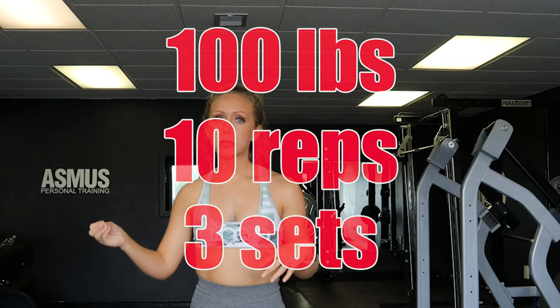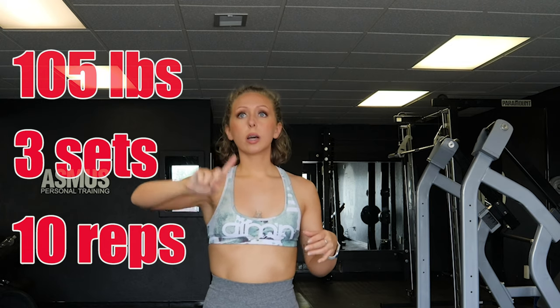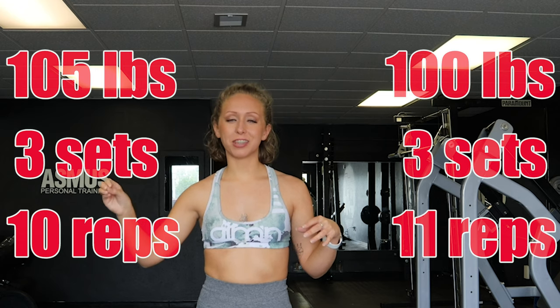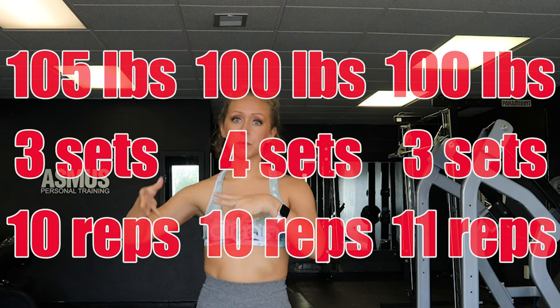So I'm gonna use the example that I did in my last video on how to grow your glutes as a vegan. Please watch that video. Even if you're not vegan, you can still get something from that video. I explained that if I did 100 pound hip thrust today and I did 3 sets of 10 reps, the next time I do hip thrust, I would wanna do 105 pounds in the same 10 reps for 3 sets. Or I could still do 100 pounds, I could do 11 reps of 3 sets, or I could do 100 pounds, still do 10 reps, but do 4 sets.